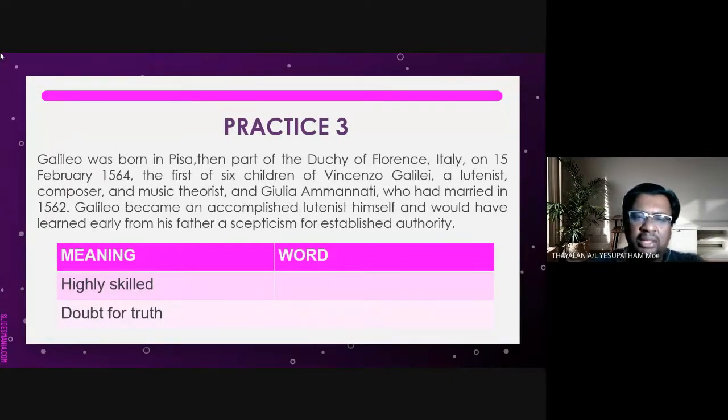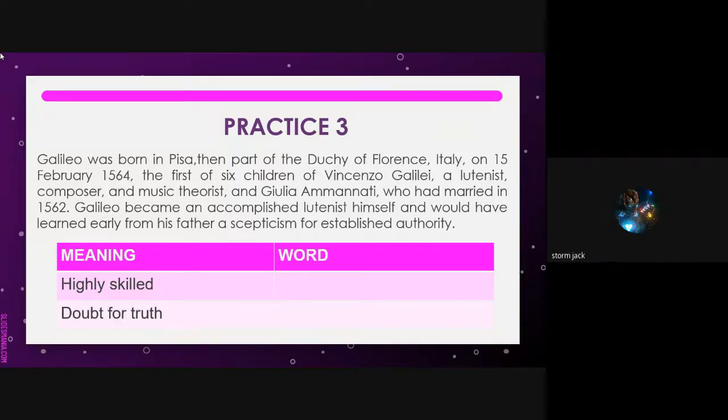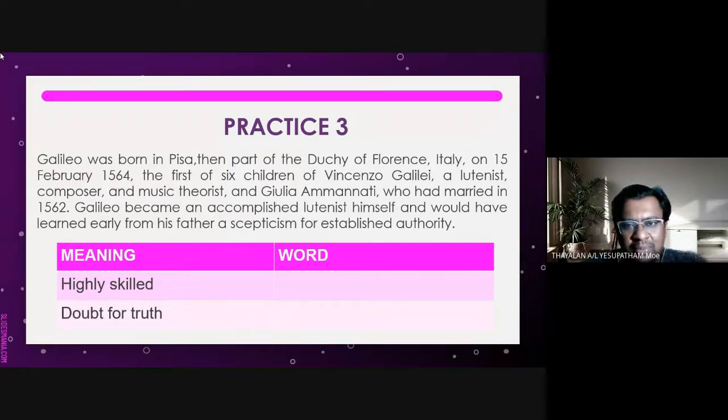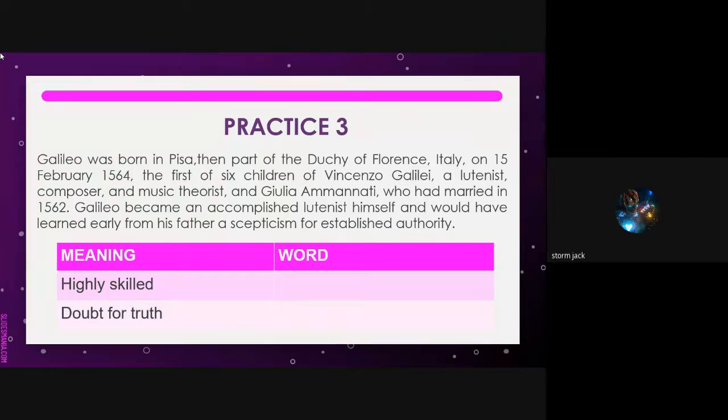Now, let's look at the meanings. The first one is highly skilled. The second one is doubt for truth. The second one is difficult. All right. Now, can someone volunteer to read, please? Who would want to read? Can I try? What's your name? My name is Heyman. Very good.